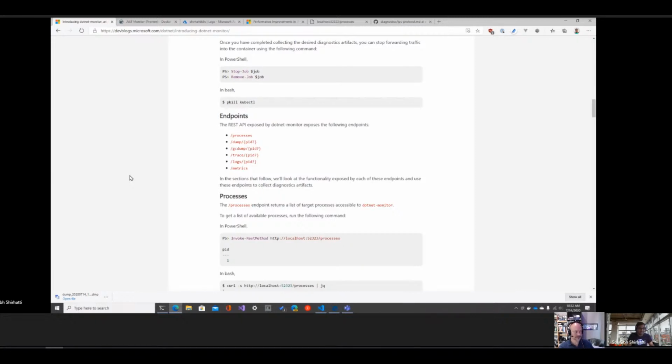There is the diagnostic server and the runtime, which is the technology underpinnings of how .NET Monitor works, and there's .NET Monitor itself. Let me answer the question in the context of the diagnostic server first. The diagnostic server uses the same ACLs as your application does.